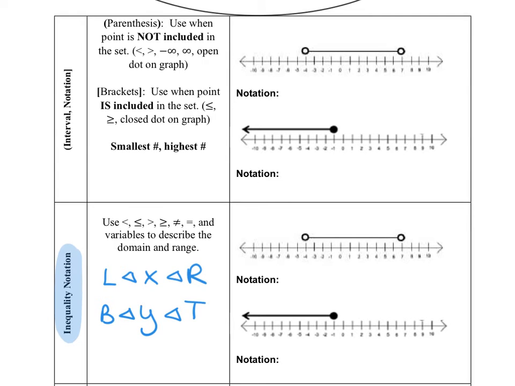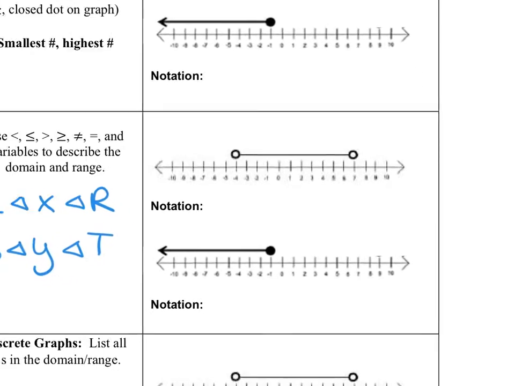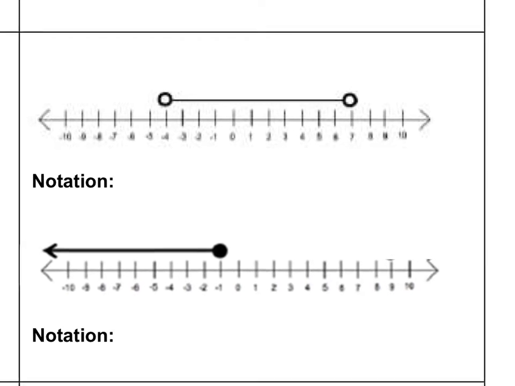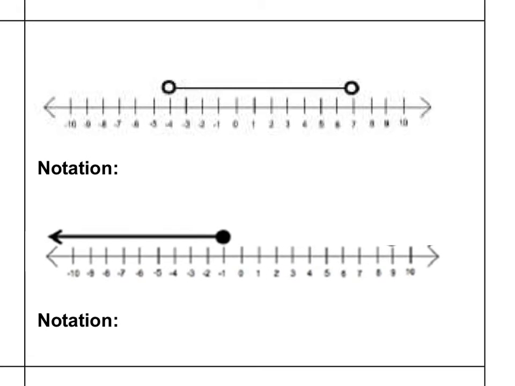Do we remember doing this? We did this one of the days in class here. When we were out in the hallway, we did the left, right, bottom, top for all of those functions on a graph. So we've done this before. We're just basically going to be looking at domains now, so just x-axes. You don't have to use a y right now. But let's look at these two number lines. I know it's hard to see because it didn't print very good, but let's write down the correct notation to represent this domain of numbers on this number line.